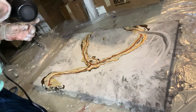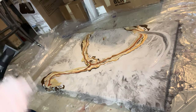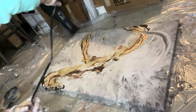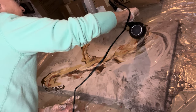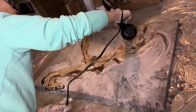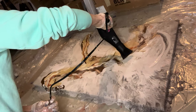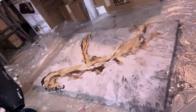I'm using a different blow dryer now. This is a Revlon, which I've already got paint on, but I wanted the wider angle. I'll tell you that one. The outside is done. Okay, that was not what I was.